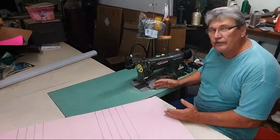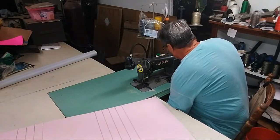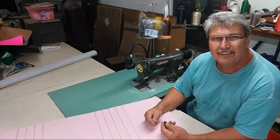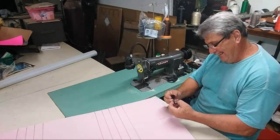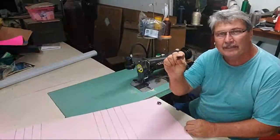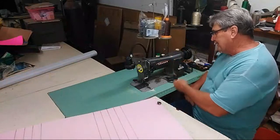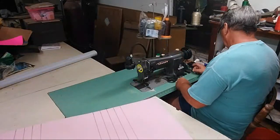First thing you want to do before you start sewing is make sure you got enough thread, because you don't want to run out halfway. Have to lift your foot up, pull the thread through and then start it back. But always check your bobbin. And if it's low like this, that is pretty low. I always just put mine up here and spin it off if it's got some on it. That's not a whole lot, so I could have probably got a couple of runs out of it, maybe.